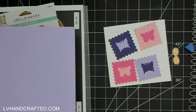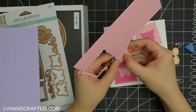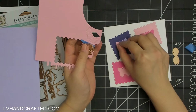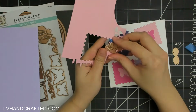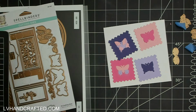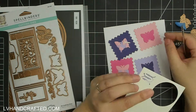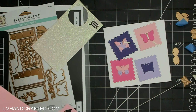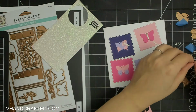So what I've started to do here is I pulled out another die set. This is actually from the Garden Shutters collection. Really, really fun interactive die set that is pretty cool, but I'm not actually using it for that. I'm using it for the butterflies, because what's great about it is that you have the outline of the butterfly, which is great for cutting silhouettes, for example, but there are additional dies that you can cut and layer onto that solid base and give your butterfly some more detail, some more color and design.